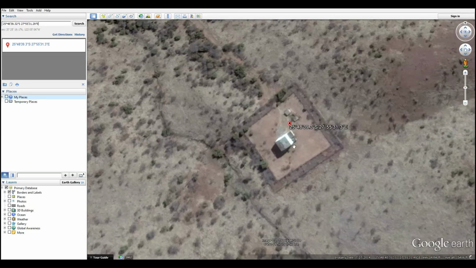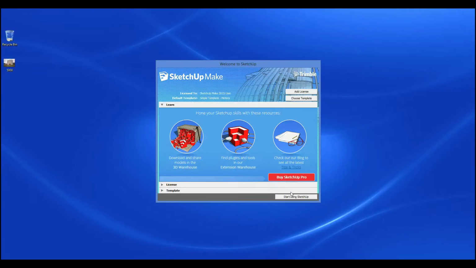It's got simple geometry, it's got a nice shadow which will help us estimate the height, and the terrain here is pretty level, which will help you both when you build the building as well as when you estimate the height. When you're ready, go ahead and close the window and take a look at SketchUp.